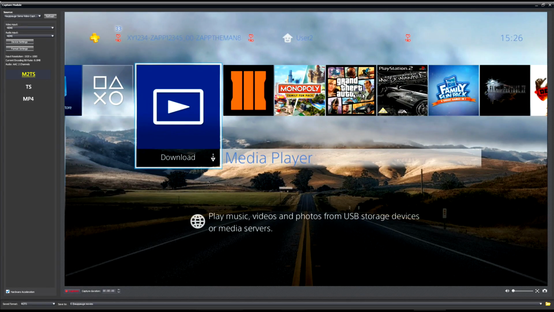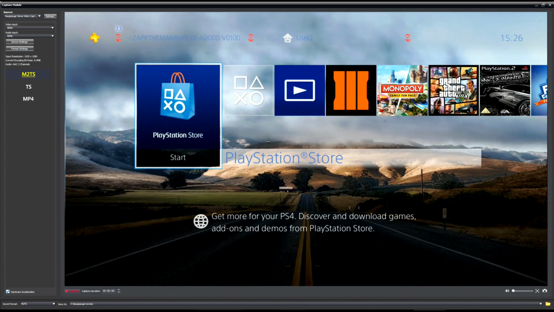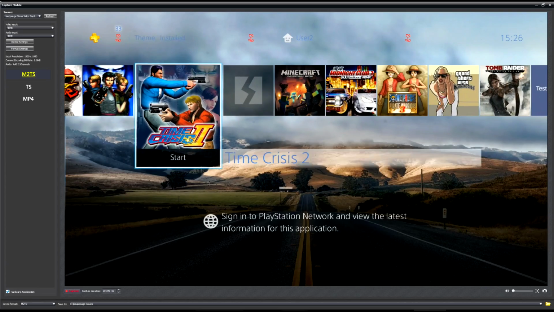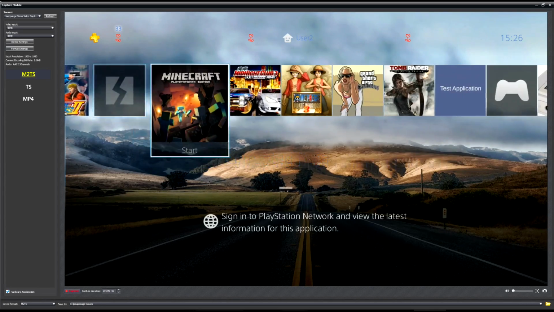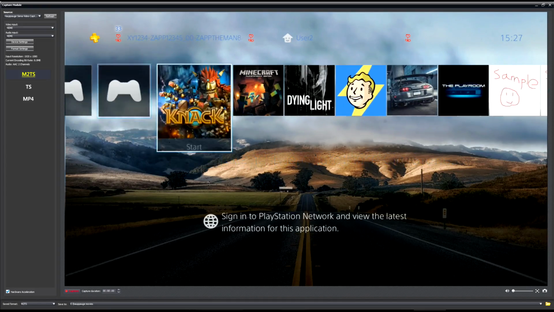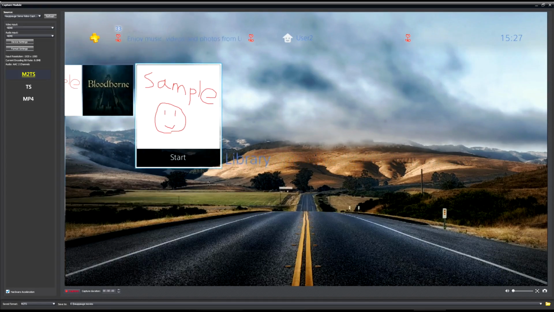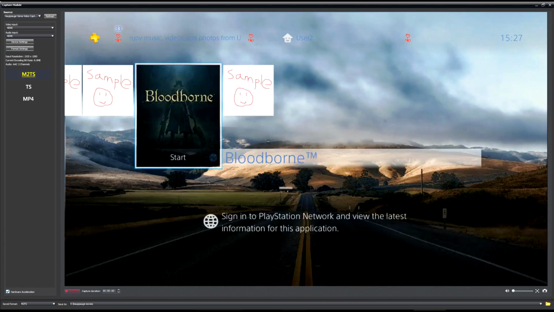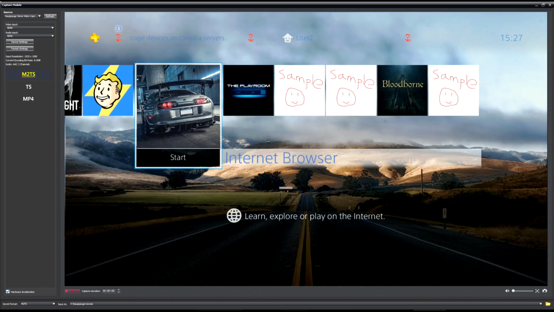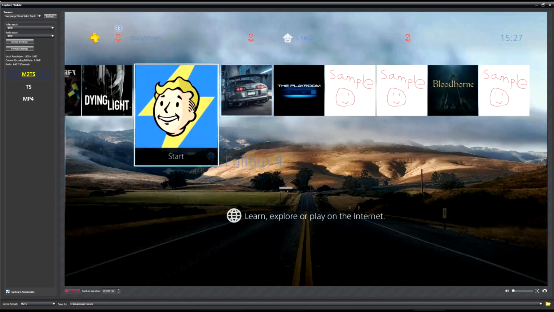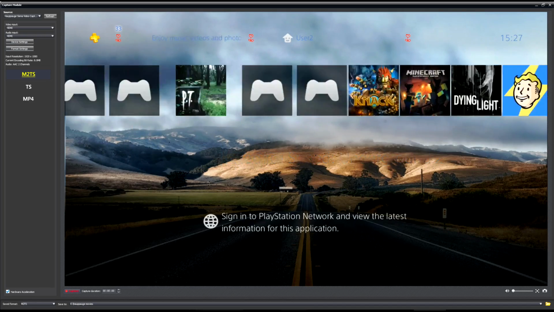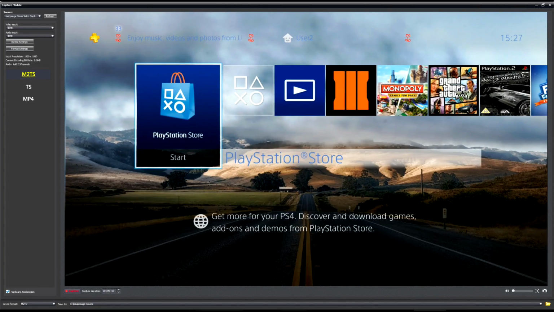If we go through the icons, you can see that it should have the ones that I put in there. So where are they? Let's look for these icons. They're probably at the end. There you go. So there's the super one, which is the internet browser. I don't remember what the other one I did was, but it should be in there too. So just look for those. They should be in there. As you can see, they've worked.